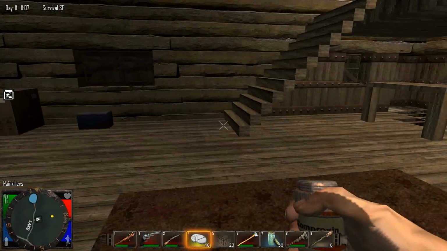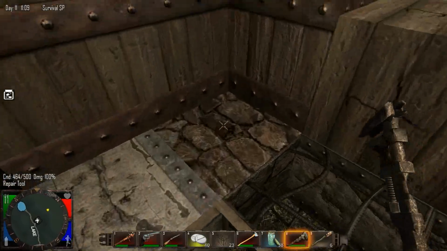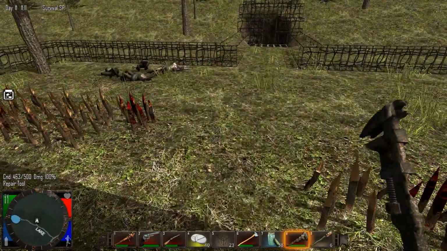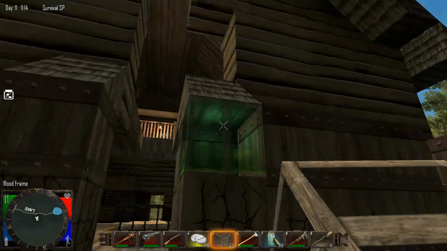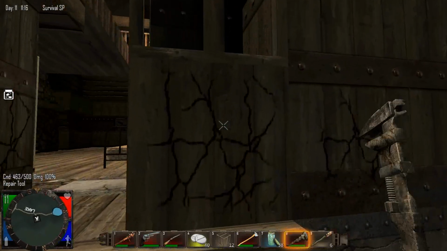Alright, well, let's finish up here. I don't even know why I'm fixing this stuff. It's pointless, because they're just gonna break through anyway. Alright, well, first thing we gotta do is make sure they can't get in, so we're gonna make that doorway extra large.